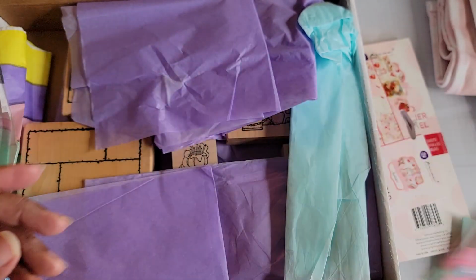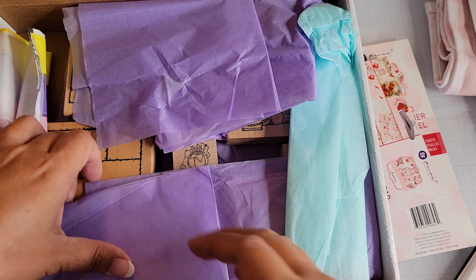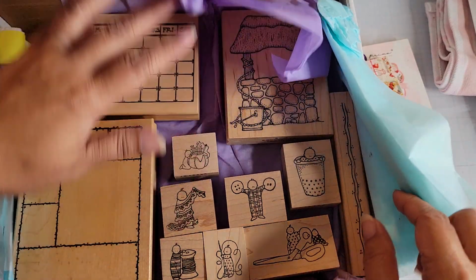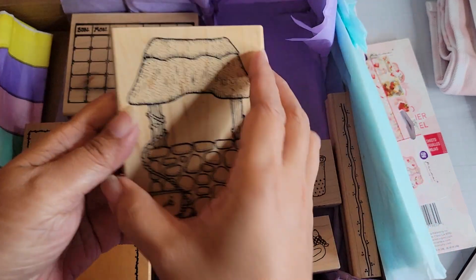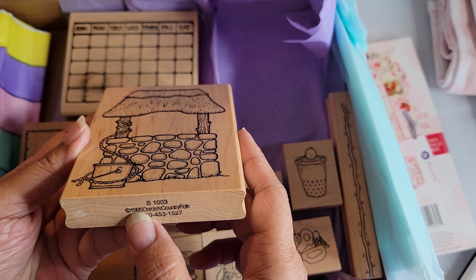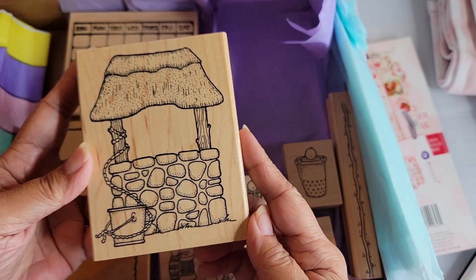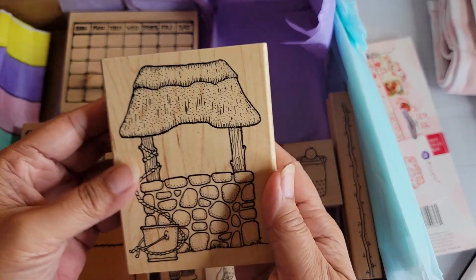But thank you, Chris, for sending me the stamps. I'm going to put this card up on my inspiration board. And let me show you what she sent me. There's some cute stamps in here. But this is the wishing well that she sent me. It is a Darcy stamp from 1995, S1003. So there you go. It's a pretty good size stamp too.